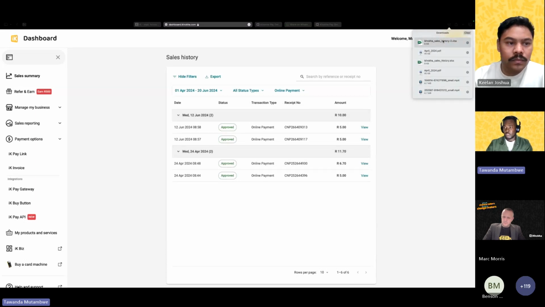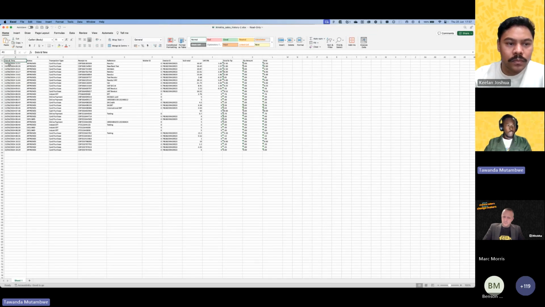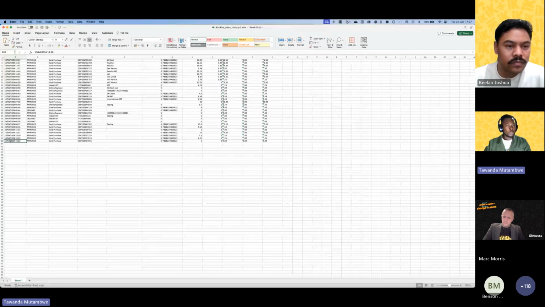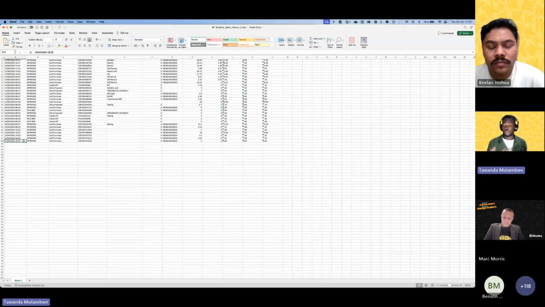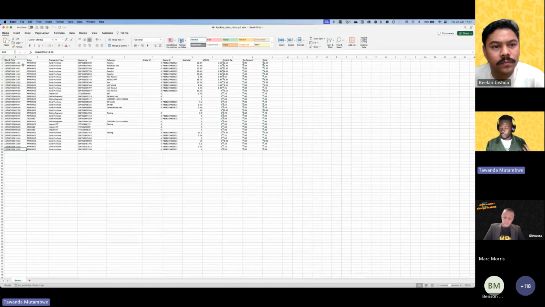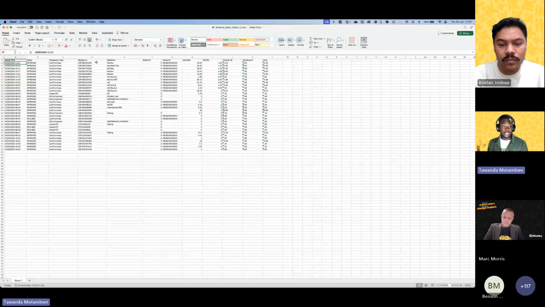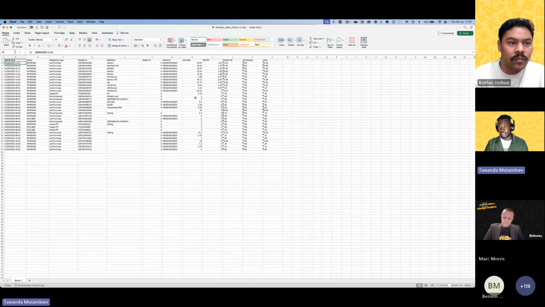From an export perspective, I'll just attempt to open this quickly. So there you have it. You've got all your transactions from the 15th of April, because that's when I last had a transaction, even though we selected the 1st. So if you had transactions from the 1st of April, they would obviously be populated. We do list our transactions in reverse chronological order, so the latest ones will be at the top first. You see that on the spreadsheet as well as on the dashboard, because we just understand that works much better. You start with what occurred today, and you work yourself back into the past. So you have all that information. You can run formulas if you need to using the spreadsheet and get the insights that you need.